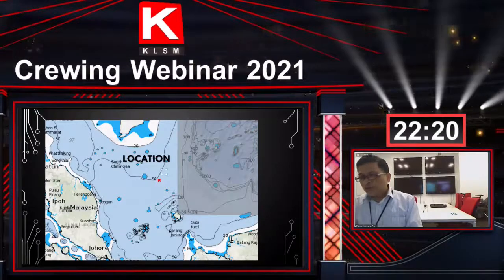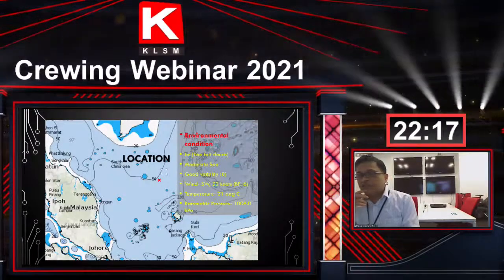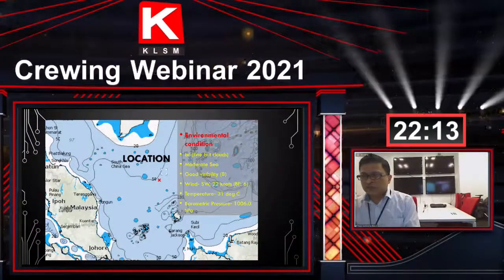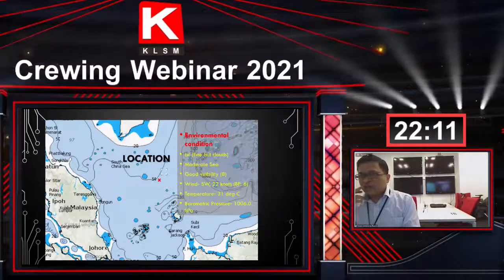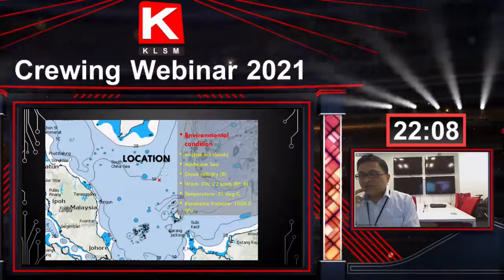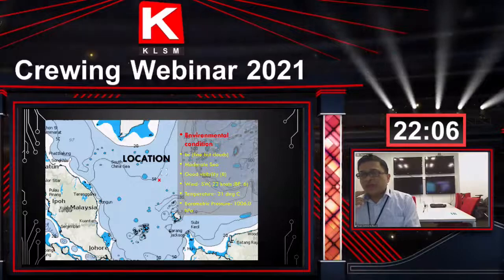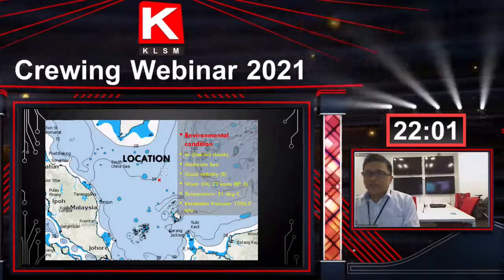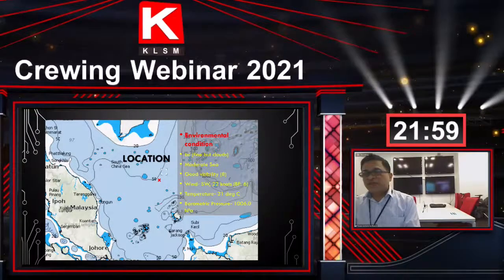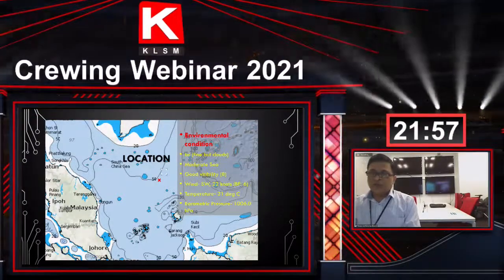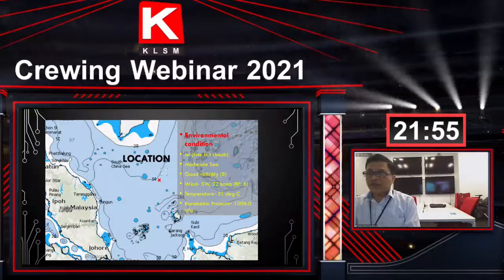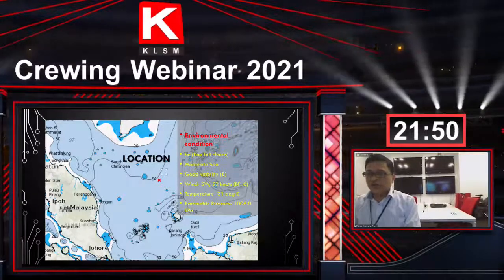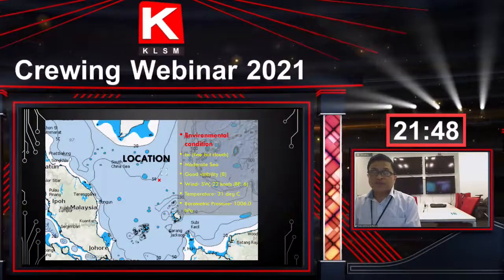However, to move forward, the environmental condition on that day was good. Visibility was great, 8 miles plus. There were only clouds. The sea was moderate, the wind was about 22 knots, and the temperature was a normal 31 degrees. What I mean to say is that the weather condition was also perfect. Nothing abnormal, no TRS or anything. So keeping a visual lookout or maneuvering the vessel was not much of an issue.